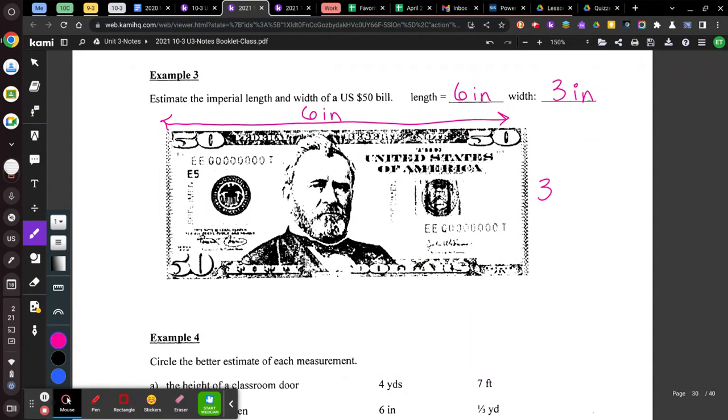Would I use a kilometer to measure the length of that dollar bill? No, a kilometer is way too big. It measures distances that we travel and drive. So that means you have to use the smallest unit. The smallest unit on this one for the imperial is the inch. That's why we had to use inches. So what do we say inches were? Width of 2 fingers. Okay.